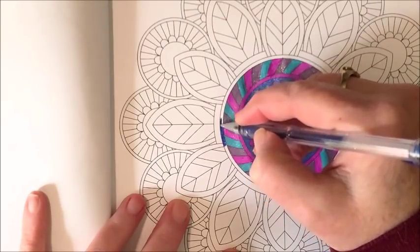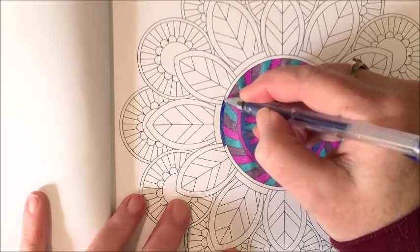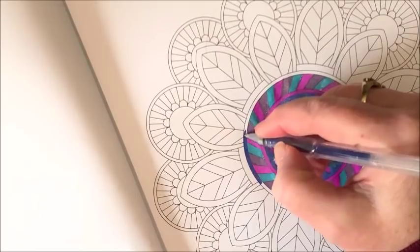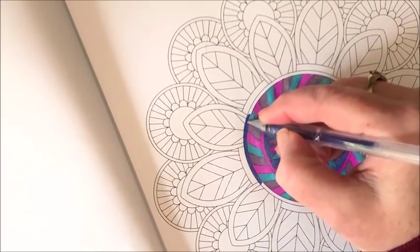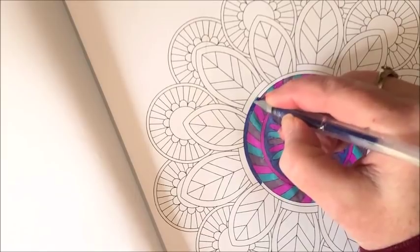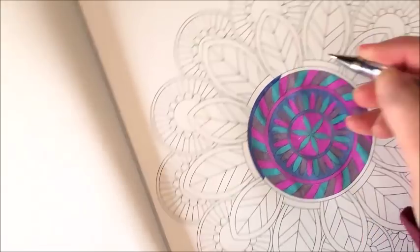And I know there are a very select few coloring books that do come on marker paper. The one I am thinking of right off the top of my head is Jennifer from Coloring Bliss. When you order your own coloring book, because you can pick the images of hers that you want to include in your coloring book.